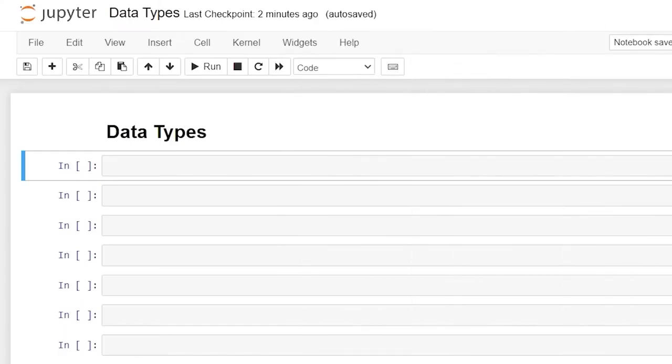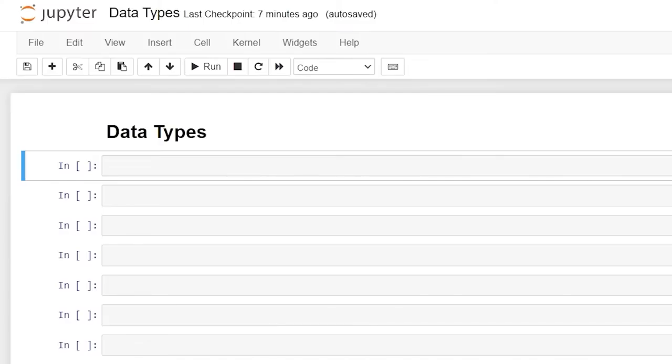Hello, everybody. Today, we're going to be talking about data types in Python. Data types are the classification of the data that you are storing. These classifications tell you what operations can be performed on your data. We're going to be looking at the main data types within Python, including numeric, sequence type, set, Boolean, and dictionary. So let's get started actually writing some of this out.